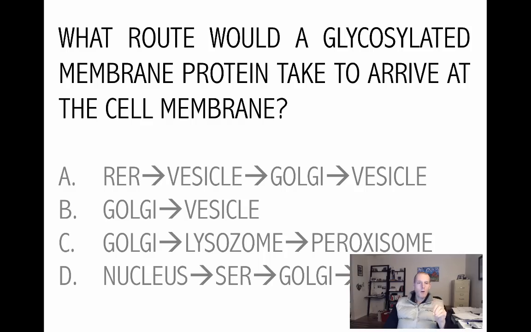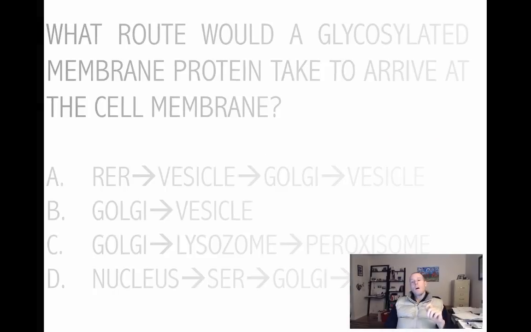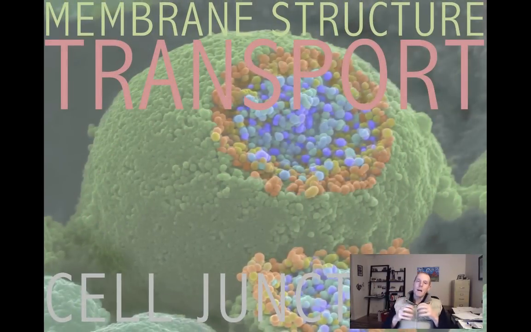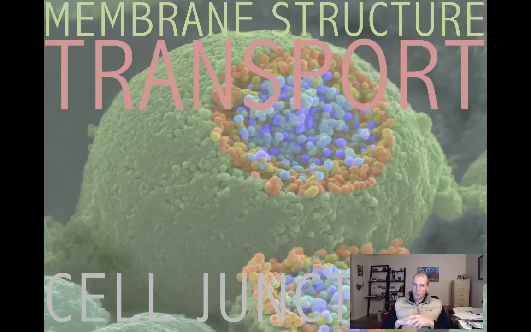Let's think about how a glycosylated membrane protein would arrive at the cell membrane — say we're talking about a transmembrane protein that's been glycosylated. Give that one a go. So that is our introduction to structure and function. The key here is being able to explain selective permeability. The hydrophobic core of the membrane means that if you are charged or too large and polar, you cannot cross. That means you have to have a different way to get into or out of the cell. But if you are small and polar, or hydrophobic and small, you can freely diffuse back and forth across the membrane. We'll wrap up there, and I'll be back soon with more on membrane structure, membrane transport, and cell junctions.